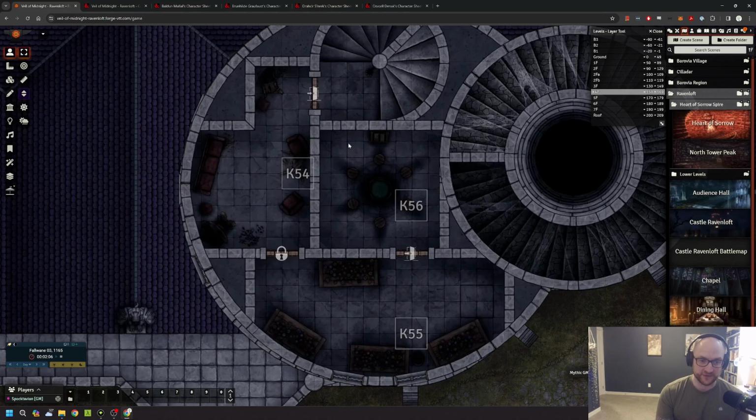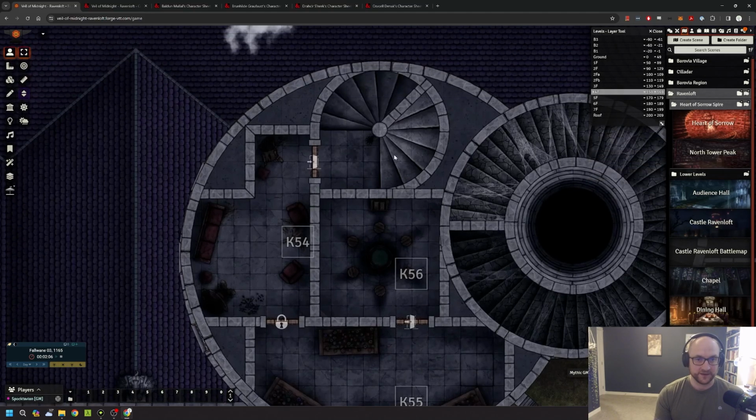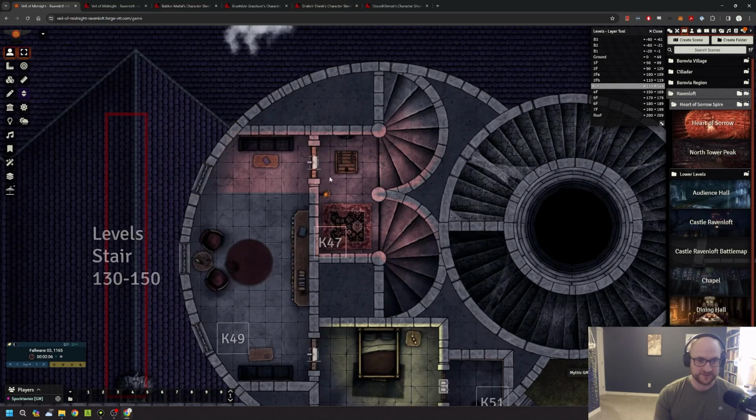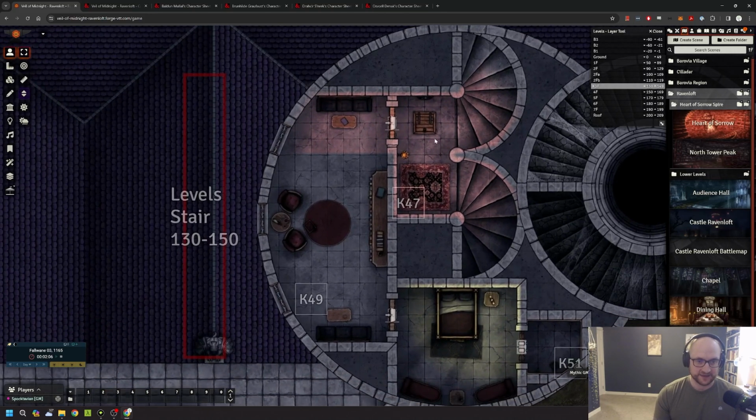The players don't know. The players that have played with me before know that there's going to be some consequence, that hell sand and witches are not going to combine in a way that's favorable for them, but they don't have anything to do. So they push down the stairs. They have a fight here with Strahd's portrait and the rug. They manage to defeat both, and they push into the room here, the lounge area, K49.